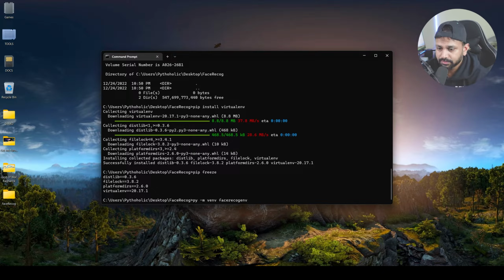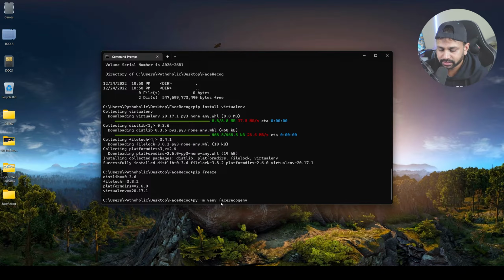A lot of people have issues with naming as well, because they copy paste the same thing as given in the instructions. You don't have to do that. See, you can type py -m venv. That is the syntax, because py -m venv is basically the command that you're going to execute, so that syntax is fine. But face_recog_env, that is the name that I am giving, so you don't have to follow me in this one. You can give any name that you want. Okay, so I hope that is clear.